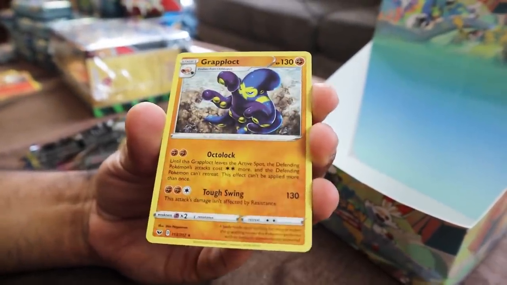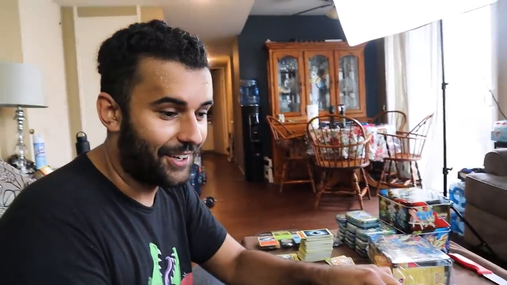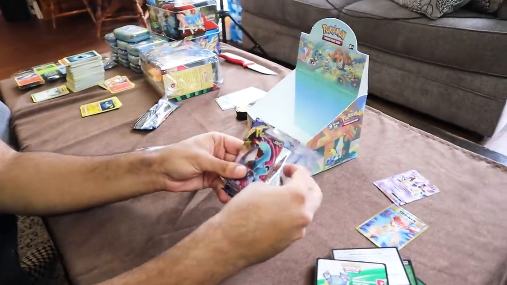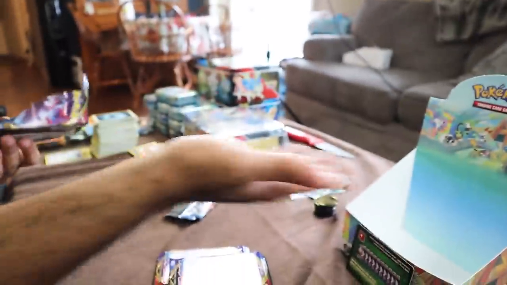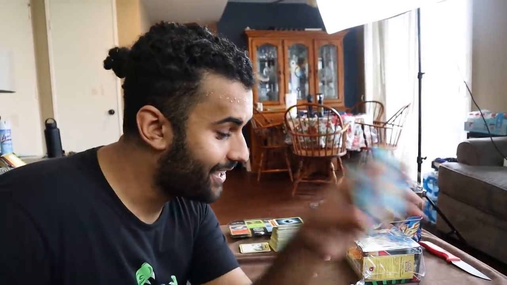Give me a good pull. Grapploct. There are two packs left. And you realize I opened this entire container. Yep. And the only pulls were... That was another box. That wasn't even in this. Yeah, that was in my box. That was in that box. Wobbuffet is not even in it. We got Misty from the whole container.